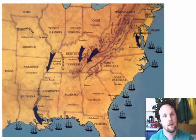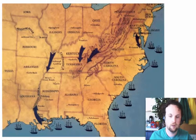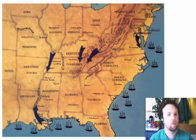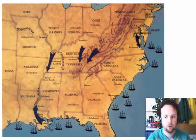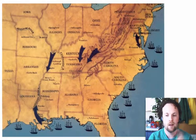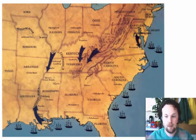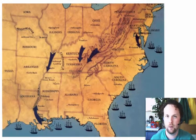And early on, the North was pretty successful with two parts of that plan. The first part was they were able to blockade southern ports, so trade with the South dropped by more than 90%. The Navy also moved to gain control of the Mississippi River. And when Union gunboats captured New Orleans and more ships seized Memphis, Tennessee, the Union now controlled the upper and lower halves of the Mississippi River.